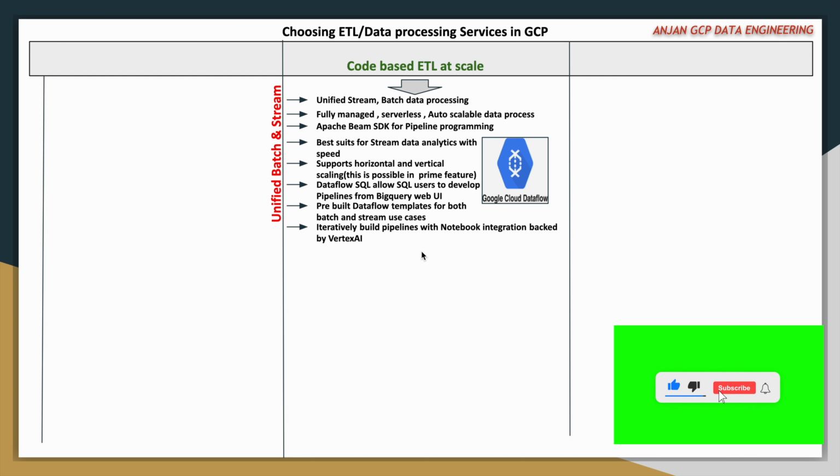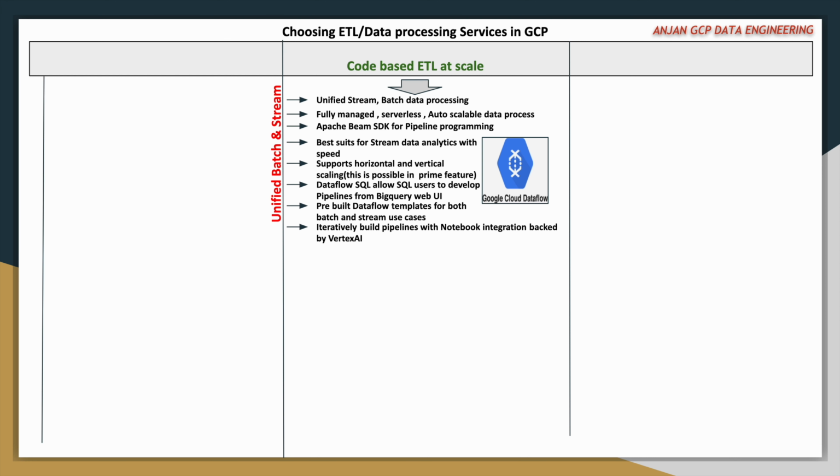Okay, so this is basically a Jupyter notebook kind of environment where you can build Apache Beam pipelines, and you can test Apache Beam pipelines. You can unit test, and you can run that on a local runner or direct runner, and you can even eventually launch this pipeline into Dataflow environment directly using this environment.